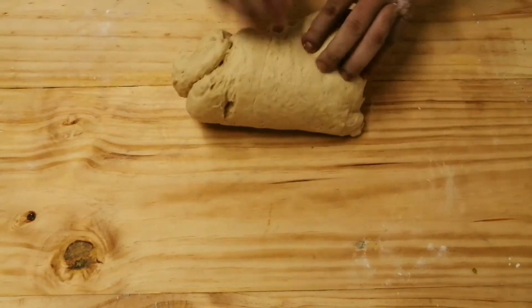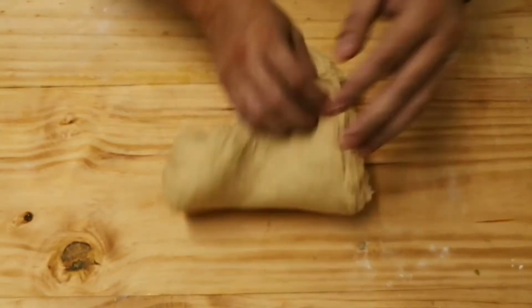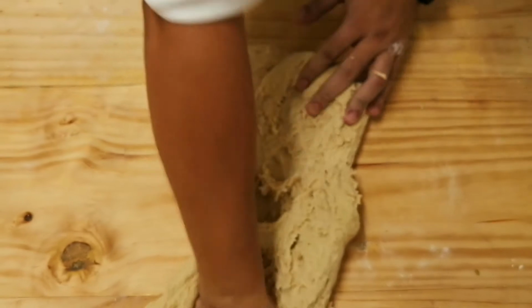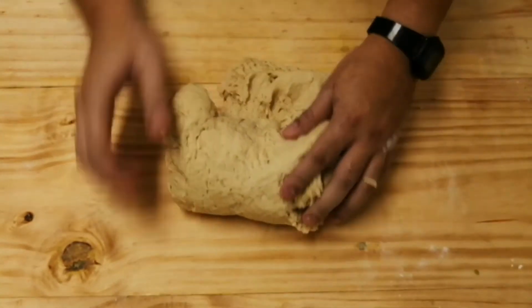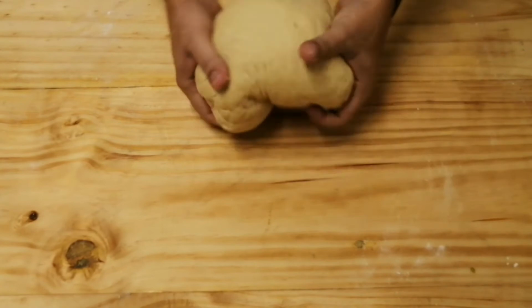In the beginning, you're going to see that maybe the dough is a little harder, but while you're working it, and when it starts resting for the initial fermentation, you're going to see that the dough has a little bit more softness and of course a better texture.